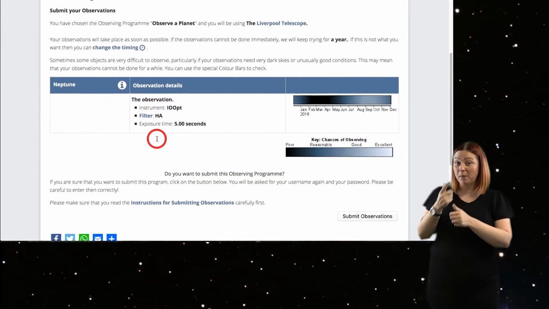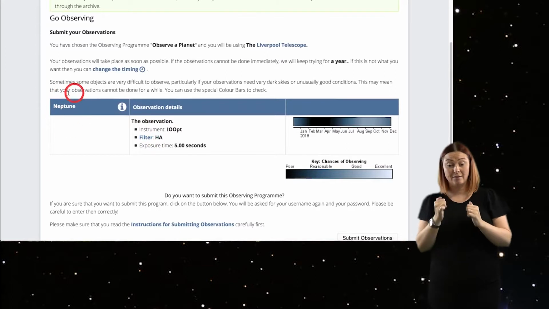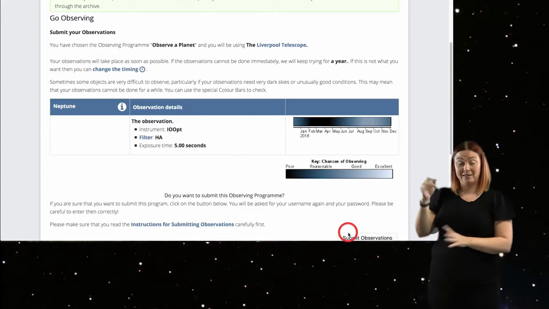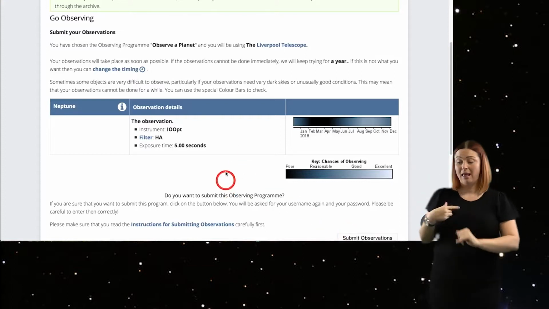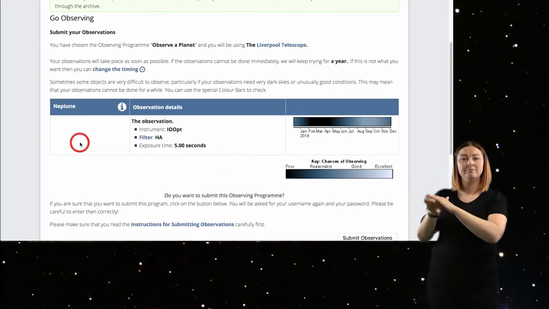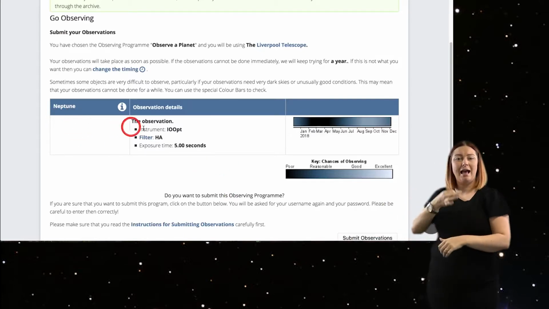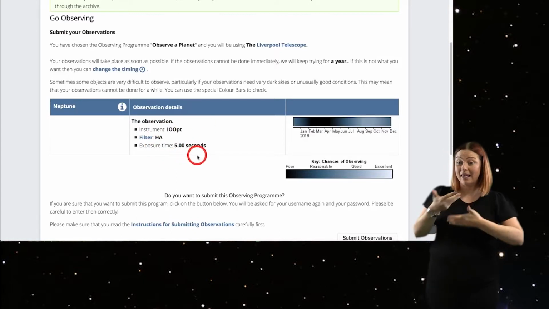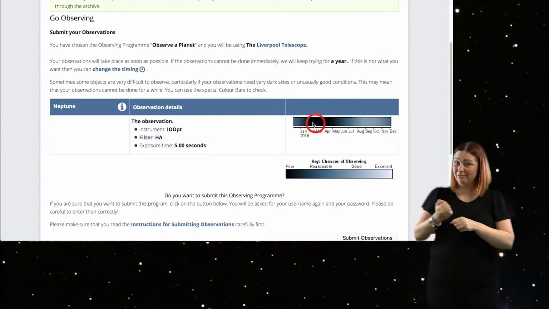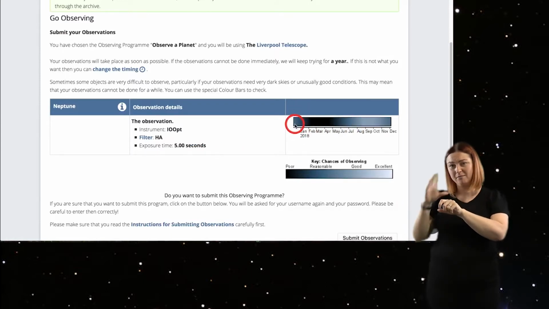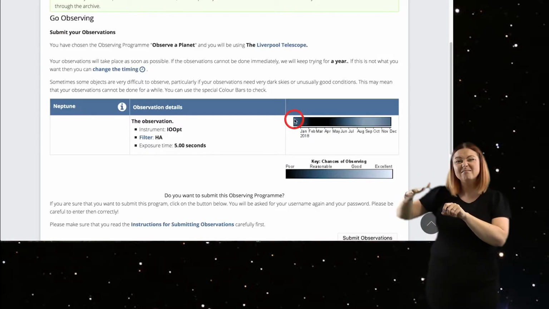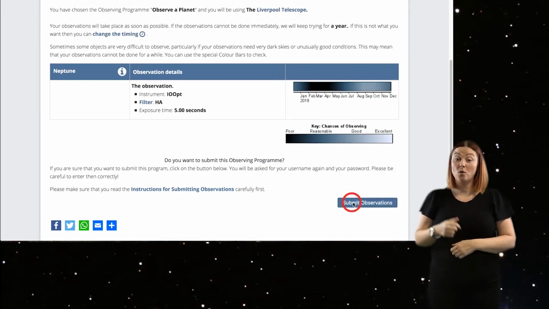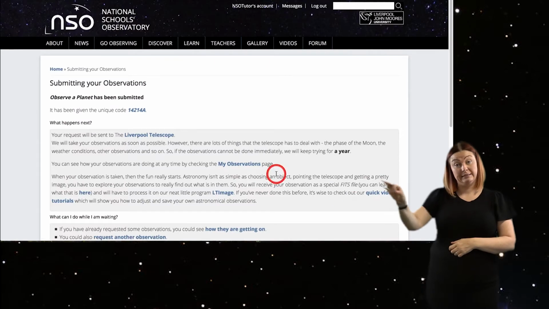And it's now at the confirmation point where it's giving me the details of the observation that I'm about to request. As yet, I've not submitted anything. Until I hit the Submit Observation button at the bottom, no information has been sent to the telescope. It's asking me to confirm. So yes, we want Neptune. It's then showing me the details of the exposure time, the instrumentation, etc., which it's done for me. And again, it's giving me this chart just as a last warning that yes, it's not an excellent chance, but equally it's not poor. It's a reasonable chance at the moment. So because of that, I'm going to go ahead and make that request. So I'm going to hit Submit Observation.